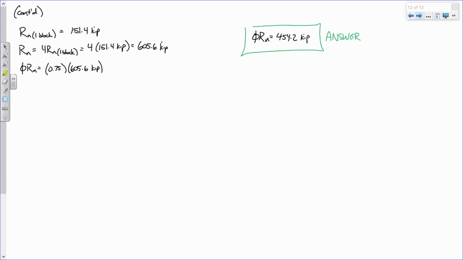So what am I getting at? Let's recall from example four. Okay, this member had a gross section yielding capacity of 318.6 kips and a net section fracture of 255.6. So now what we can do is we can add to that, we can say its block shear rupture capacity is 454.2 kips. Because now we're comparing apples to apples. These are all nominal capacities that have been adjusted by their appropriate resistance factors. Now, comparing apples to apples, what can you tell me about block shear rupture compared to the others?